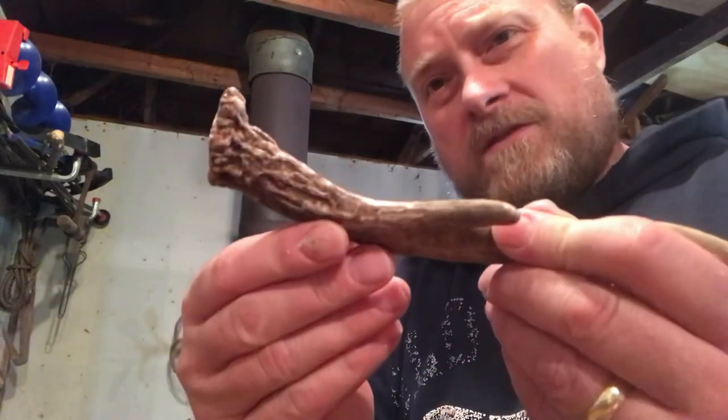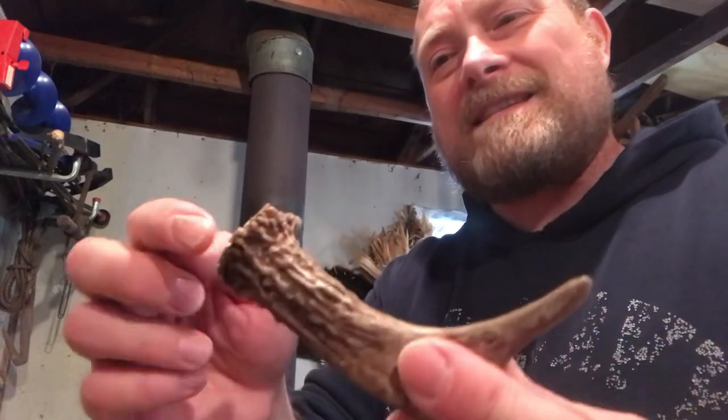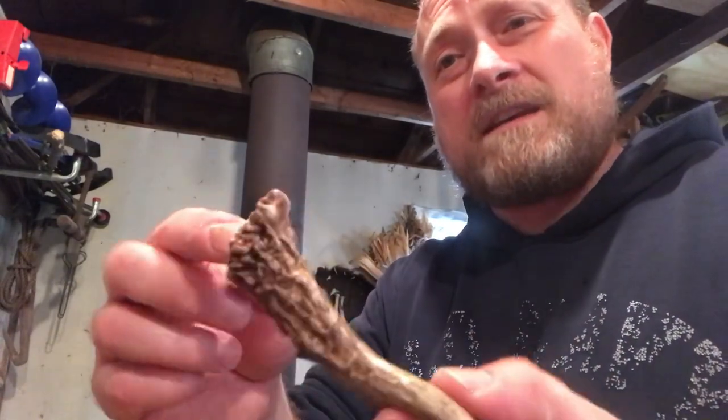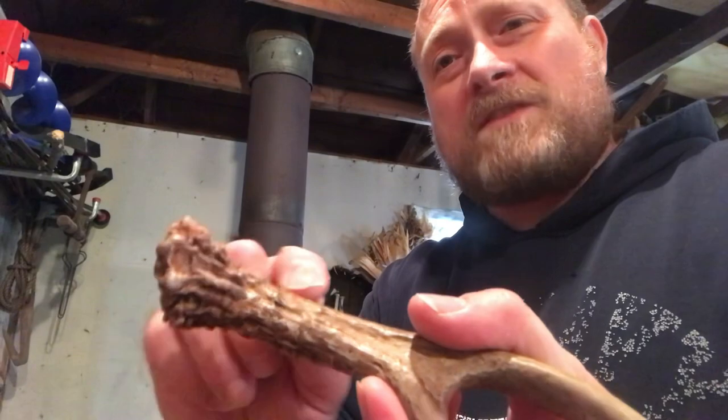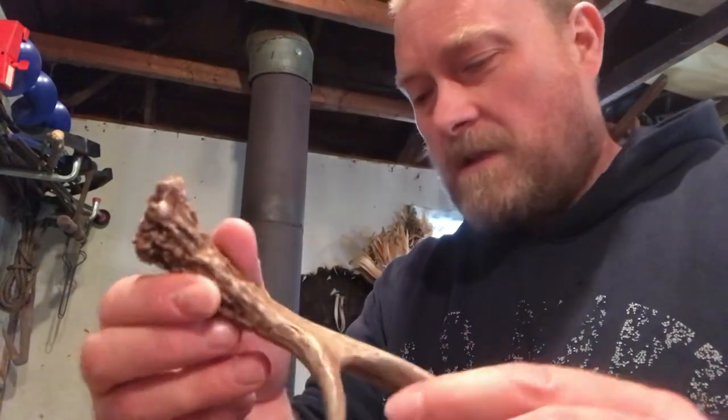Now, antlers are curved, so you got to take that into account when you're drilling. You don't want to drill necessarily in the very center of this. You're going to follow the curve, the natural curve of the antler, so that you have enough material around there so you don't actually drill out the side.